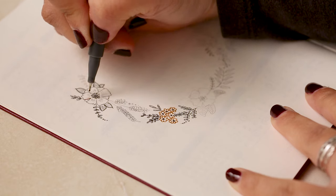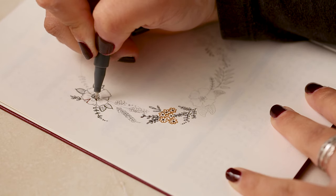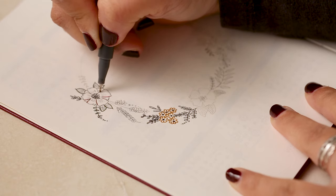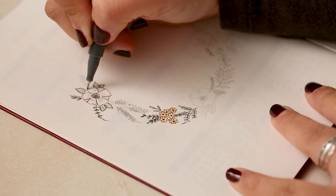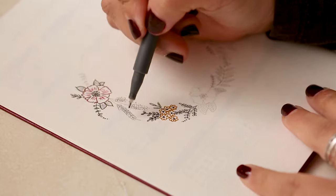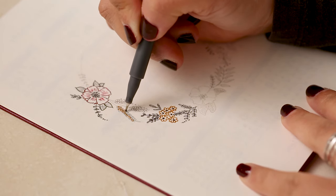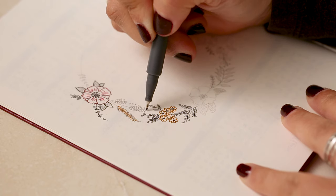Tracing over the outlines of the petals with a color. I actually prefer how the flower looked without this, but oh well. I'm doing that thing again where I lay down the color first and go back in afterward with the black pen to outline the leaves.